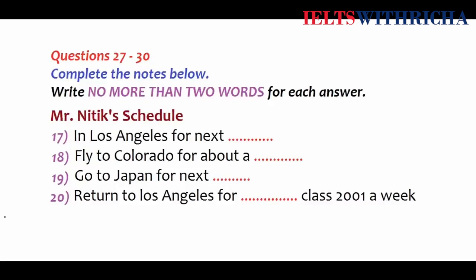Well, I guess I can sum it up for them. You are a busy man. That is probably a good description. So, are there any immediate plans for the coming few weeks? Well, I'm in Los Angeles for the next 2 days, and then I fly to Colorado to meet a new prospective professor for our university. I will be in Colorado for about a week. Then I go to Japan for the next 10 days to meet with our university branch in Japan about record sales there. After that, I return to Los Angeles for a week, just in time for the graduation of the class of 2001. There you have it, my next month's schedule.